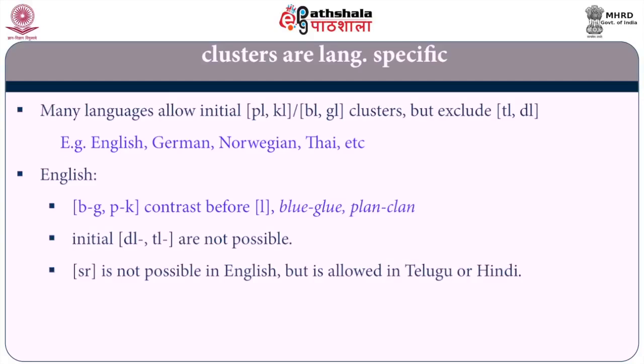Take sra, S followed by R. It's totally banned in English. You open a dictionary and see, you will not find a word which starts with sa followed by ra. It's not allowed. But Telugu allows, Hindi allows, right? So these are phonotactic rules. Which sound can follow which other sound is language specific. And that knowledge we have helps us to perceive clusters differently.